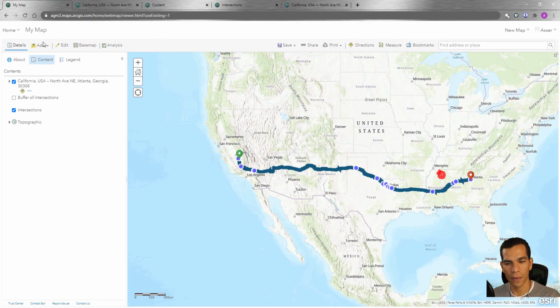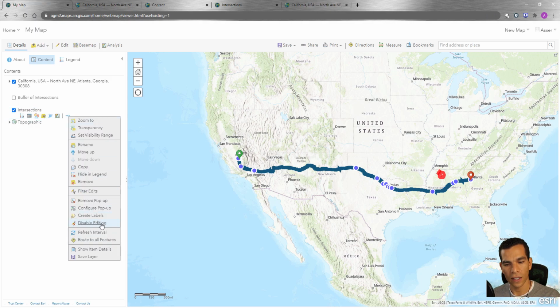So if we go back to the map here and I open the properties and I open the options for this layer, you will see here that you have the option to disable the editing. Because we published this layer from ArcGIS Pro to our organization account and we enabled editing for this layer, right now you can edit this layer on your map or using ArcGIS Collector. If you want to disable the editing, so no one can edit this layer, you can disable or enable it from here, but this option is only available for hosted feature layers, and this is only available for ArcGIS Online organization account. So you cannot have a hosted layer on an ArcGIS public account, but you can have it on an organization account.